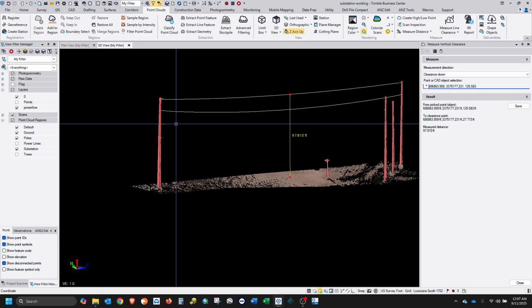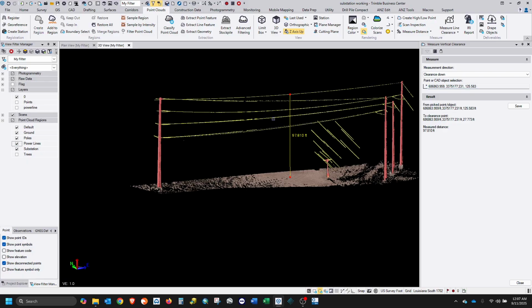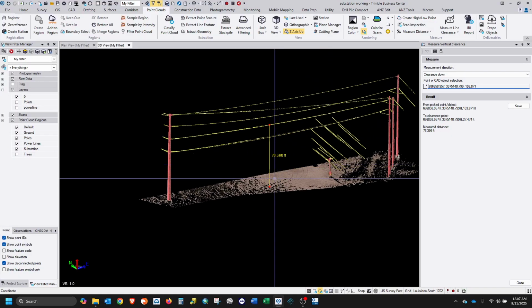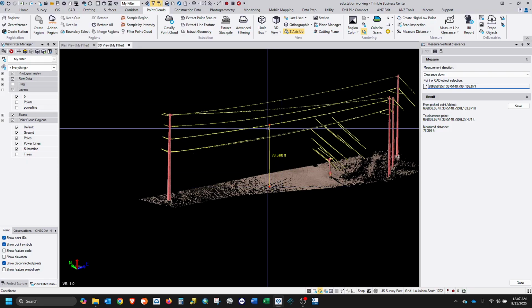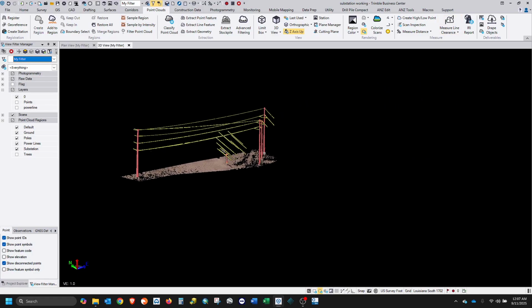If you wanted to do this quick and dirty, we can turn the power lines off. You can actually just use the point cloud. I'll show this from one of the other lines right here. It's calculating straight down for us. Even if you had, say, a bridge clearance or something like that, you could do a clearance up. You could touch on the ground and it'll show you the lowest clearance if you're having to fit equipment through somewhere. So that's how you do the vertical clearance.